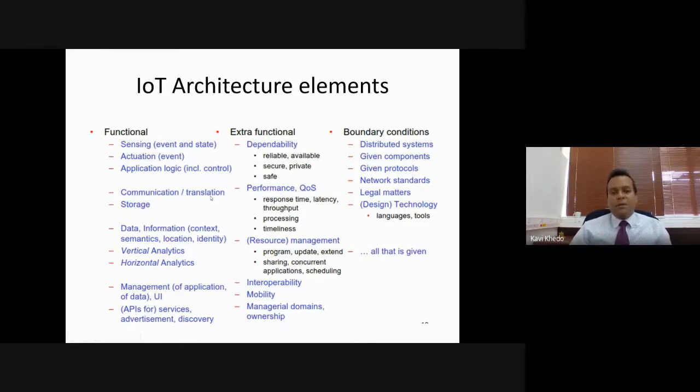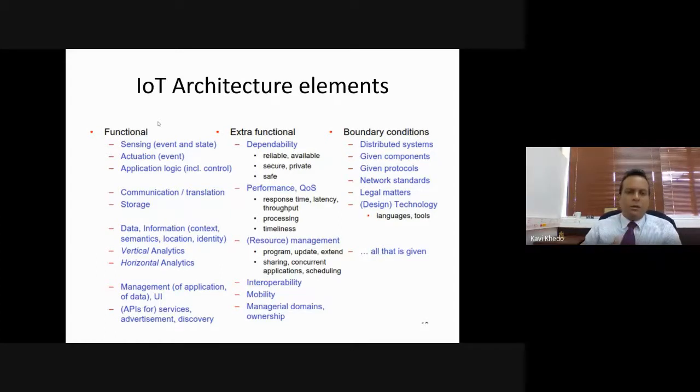I recall an exam question where I had our students discuss the functional and extra functional elements of a good IoT architecture. So if I ask such a question, these are elements that should be there. In terms of functional, obviously in any IoT system it's about sensing. So your IoT architecture should provide the sensing capability, to be able to capture data, if possible in real time.